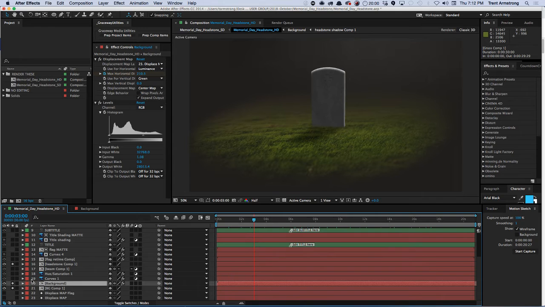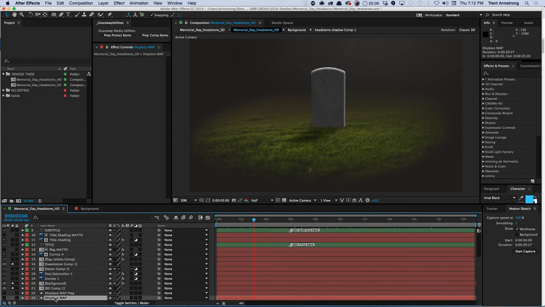So the way we have this working, it's not a layer in 3D space. You can see I don't have my 3D on. What I've done is a displacement map, like that.